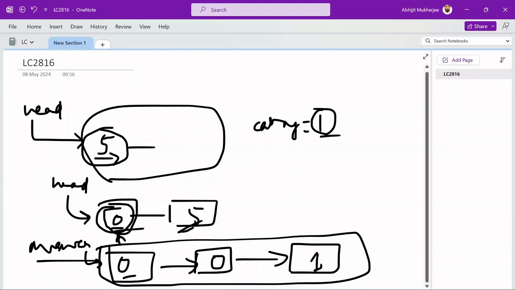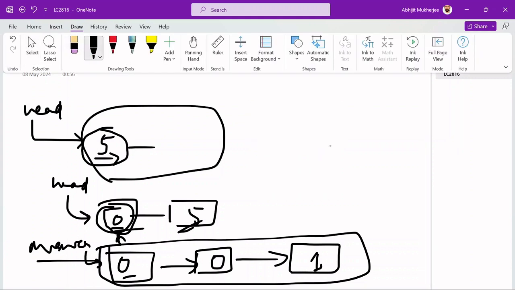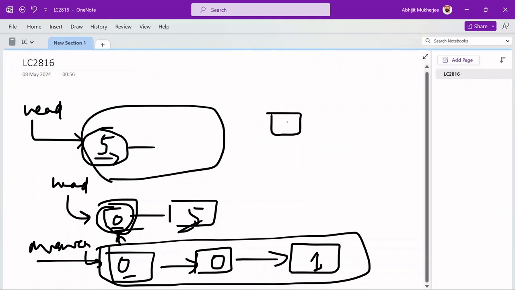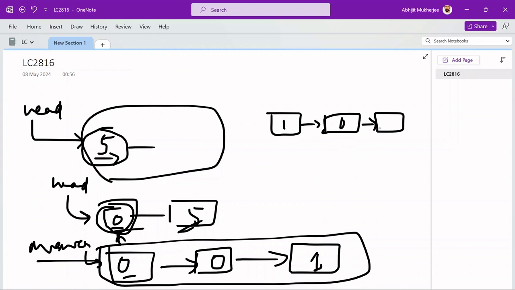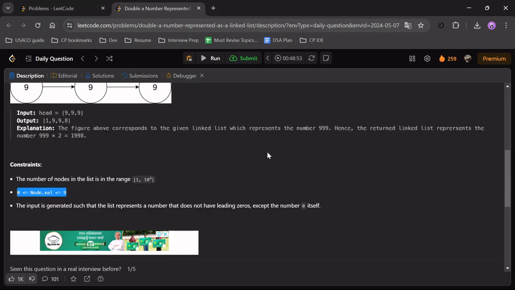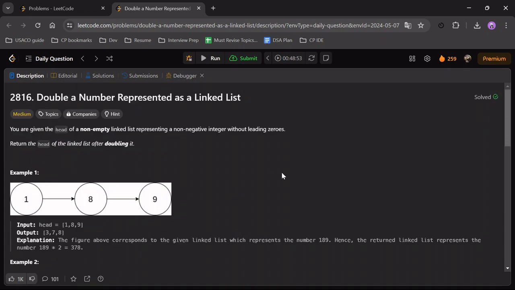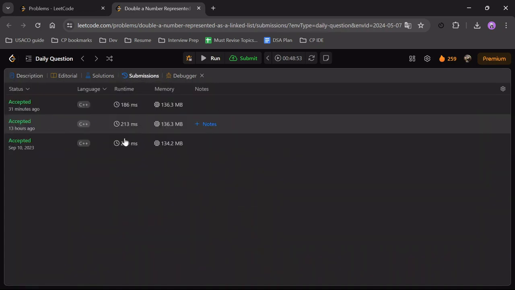I will just remove this carry, and try to reverse this linked list, and after reversing, the value will become 1, 0, and 0. So this is the way which I'm planning to solve this question. Now let's see the code using which we have solved the question.